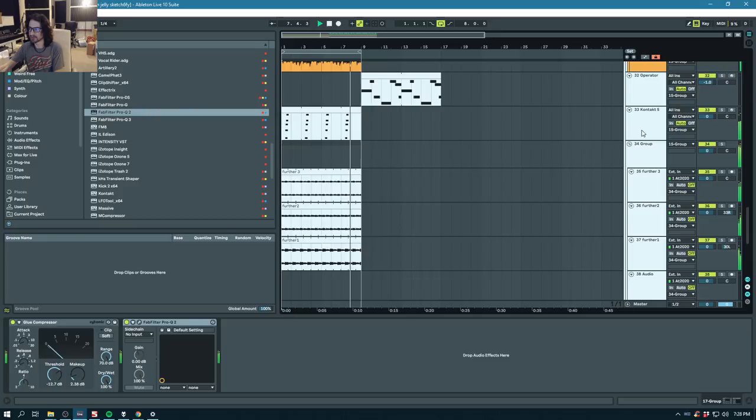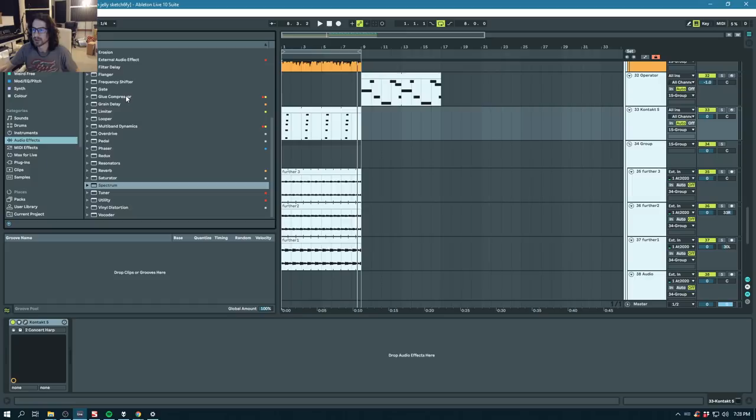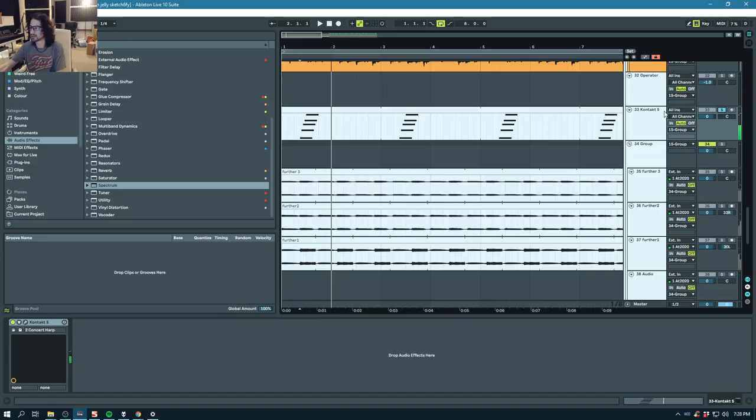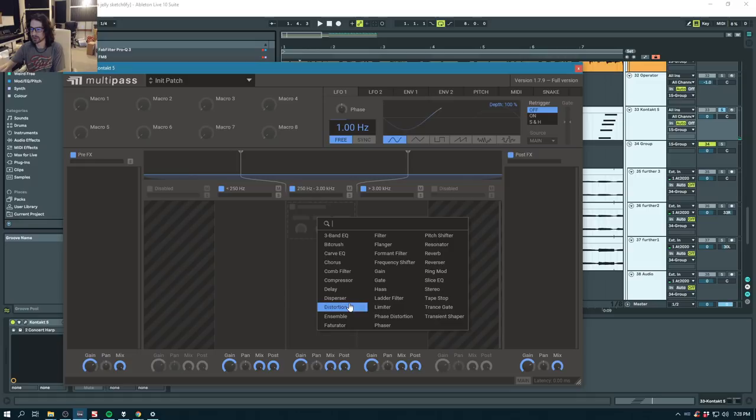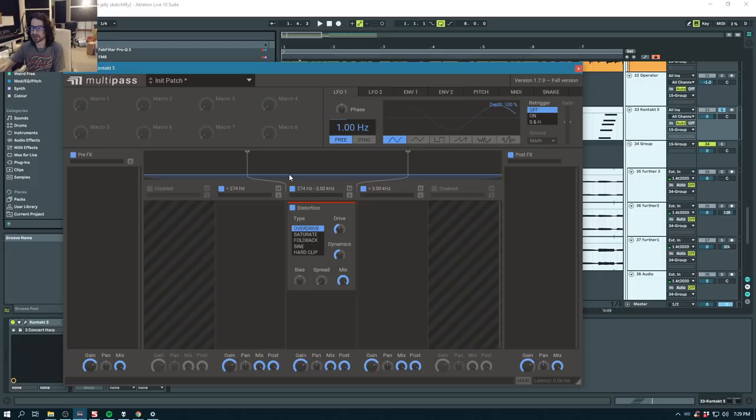I'm just gonna mix this sound in quickly. And this sound I wanna be kind of more up front. So I'm just gonna do the multipass thing. Don't want to distort or saturate the lowest band too much because, yeah, we don't want too much low-end information in this sound. It's a harp, it's not a bass.